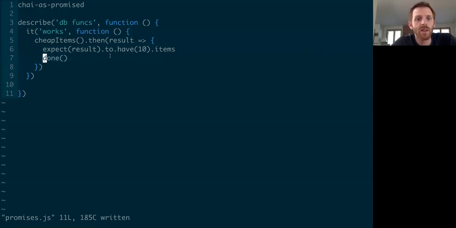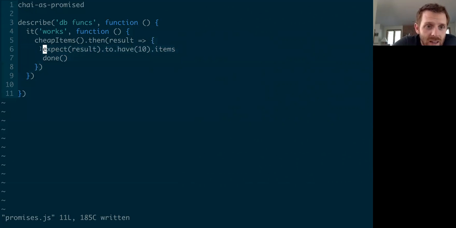Because what could happen is that cheap items never resolves. The database just hangs forever, and your code here never gets called. And Mocha doesn't know the difference between expectations that passed and expectations that were never reached. The way it knows that an expectation failed is that an error is thrown.